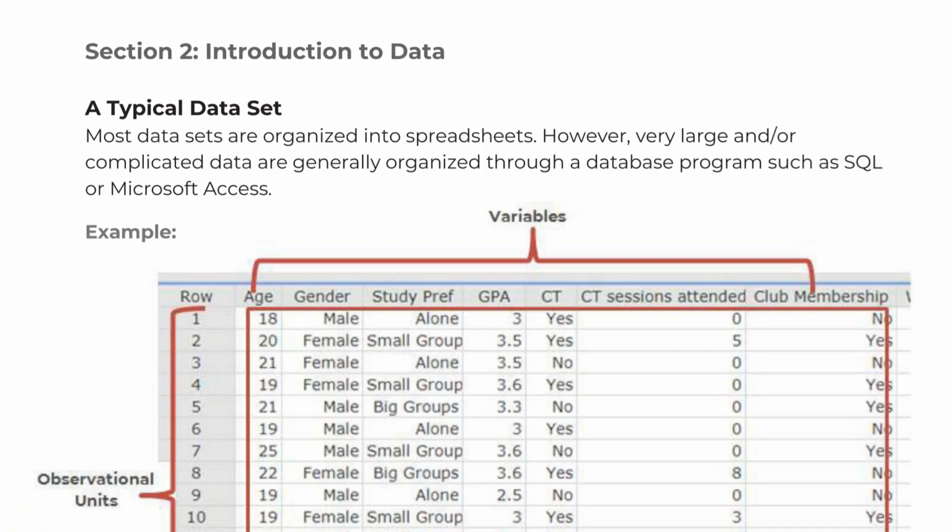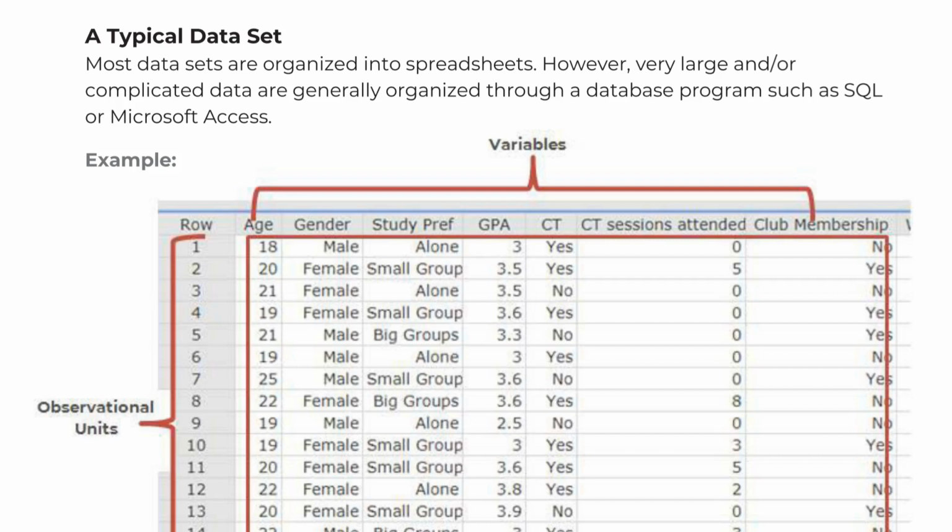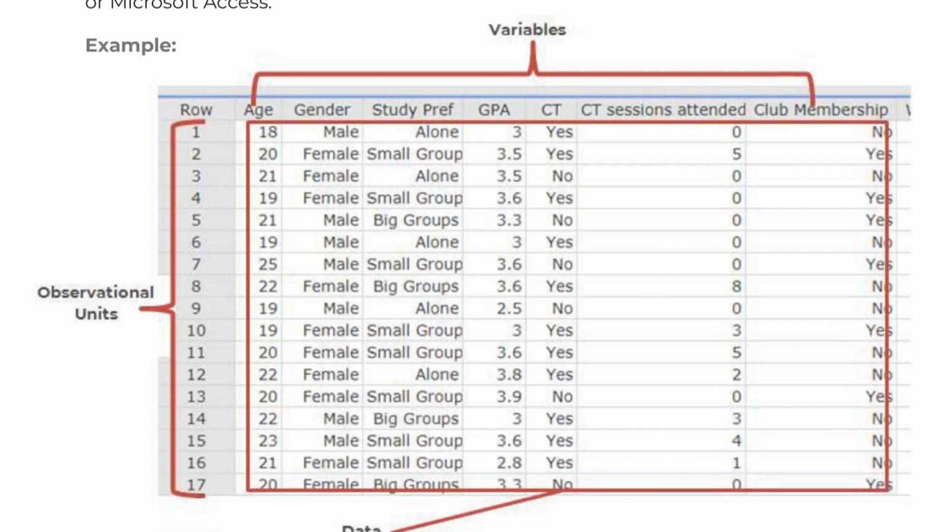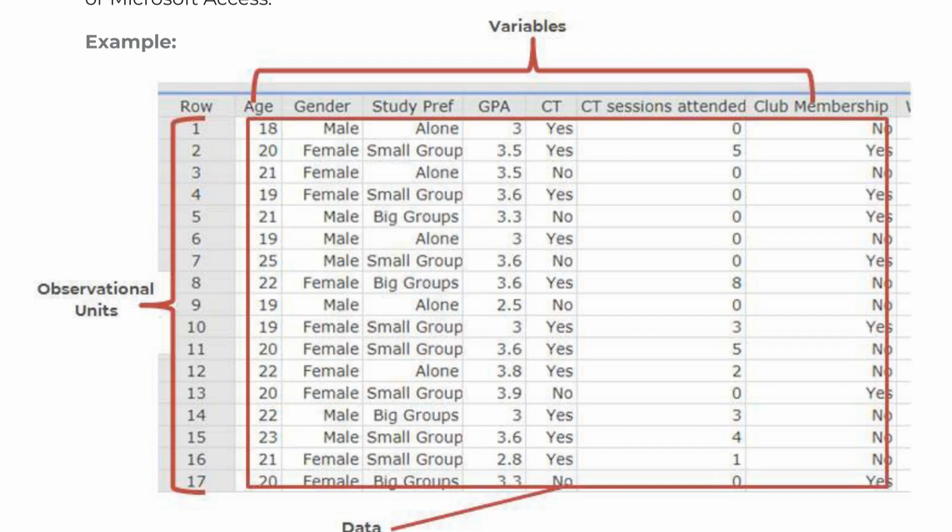We will tackle the rest of page two and the very end of page one in class on Friday, and we'll move on to introducing what data looks like. So what you see here is a typical data set and a typical way that data sets are organized into a spreadsheet. We've seen these probably in Excel. We will see this on Friday when we do a little activity, but the idea is having our observations in the different rows, our variables across the top, and then our data itself within the actual spreadsheet.